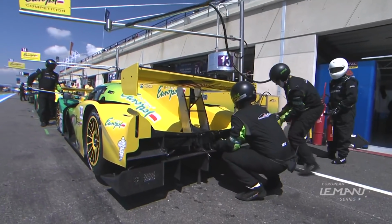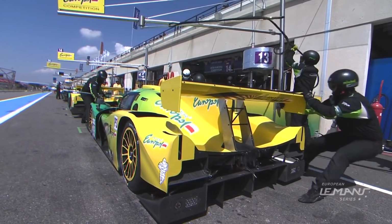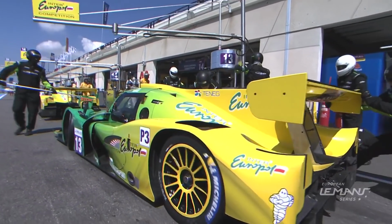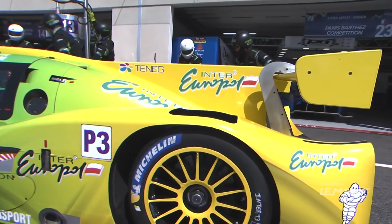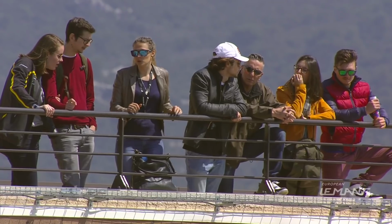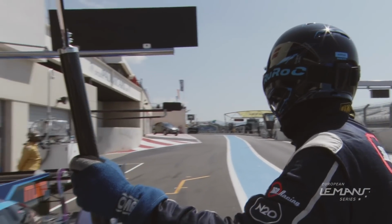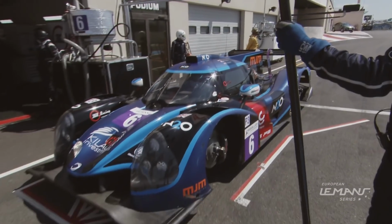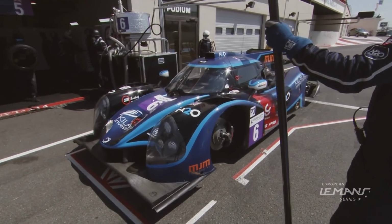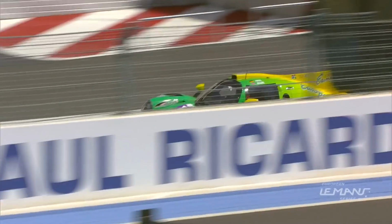So the 14, it's going to be 2 car entries from United Autosports, 360 Racing, Nielsen Racing, we'll talk of them in a minute, and Inter Europol. Single car entries from Real Team Racing, new team identity but run by Graff Racing. Oregon team, watch for them. Euro International, who've had all sorts of ups and downs this weekend so far. Reigning champions RLR M Sport, with a brand new look to the car and a brand new look to their driver squad. Ultimate Racing, a very welcome return, as indeed RM Racing YMR, but with a single car this year.